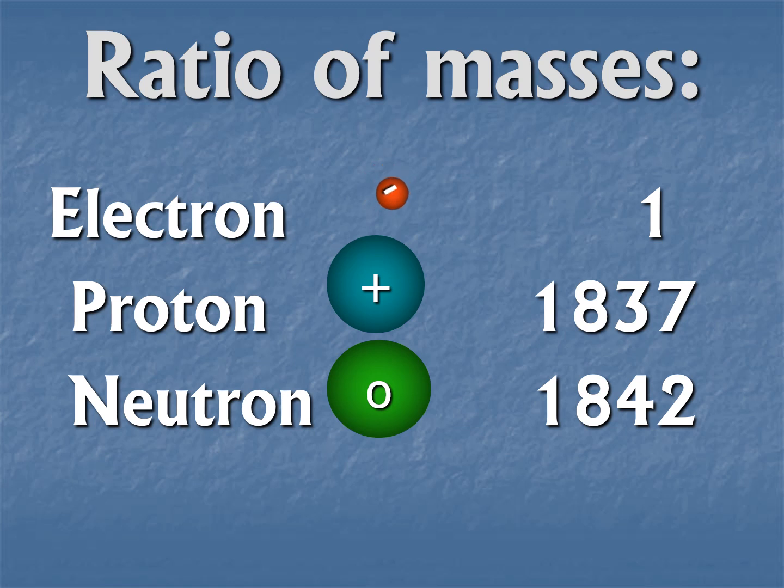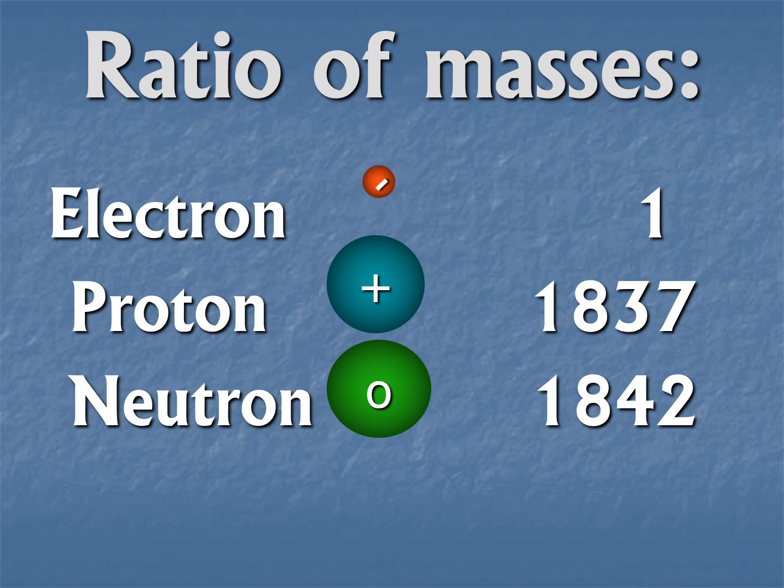To understand the next kind of nuclear decay, you're going to need to look at things a certain way. I like to call this kind of voodoo chemistry. It seems kind of weird, but follow me here. Now, if you look at the masses of the electron, the proton, and the neutron, notice that the electron, as I said before, is super lightweight. Okay, the mass of the electron doesn't even come close to the mass of one proton or one neutron.